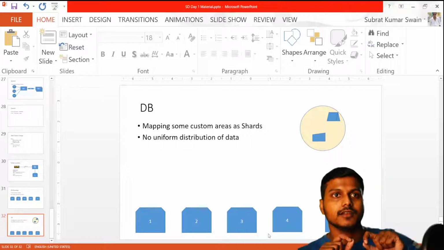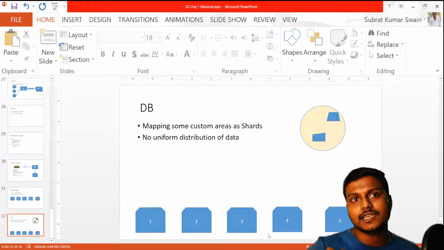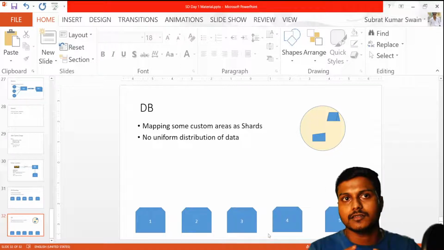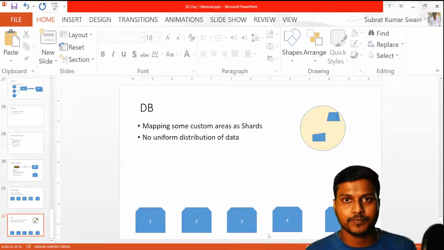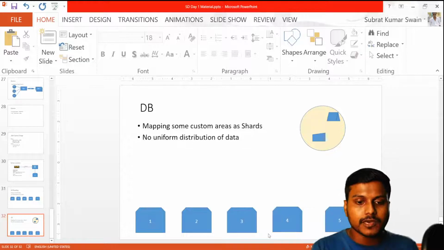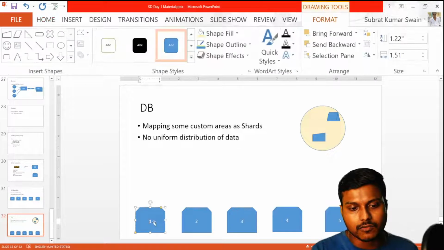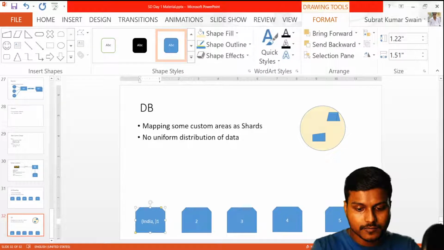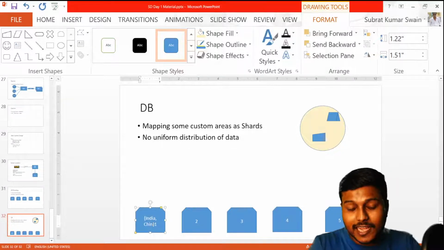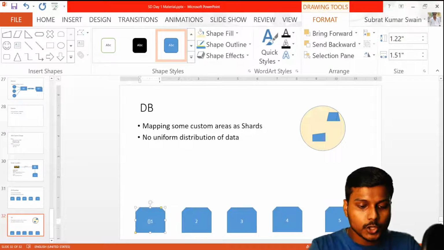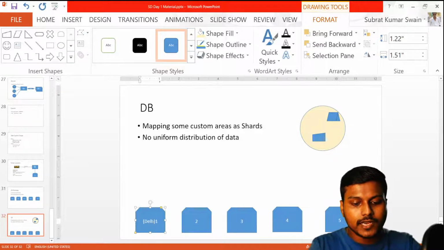Let's say I will keep India, Bhutan, Nepal, China in one of the custom areas. So I need a mechanism which will map any user from these countries to a particular shard. Let's say this is shard 1, the shard for India, China. Maybe I should not talk about India and China, because India itself and China itself have a lot of population. So I may go only for metro cities.